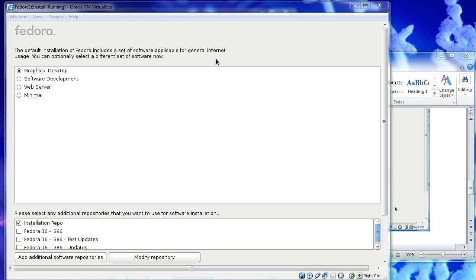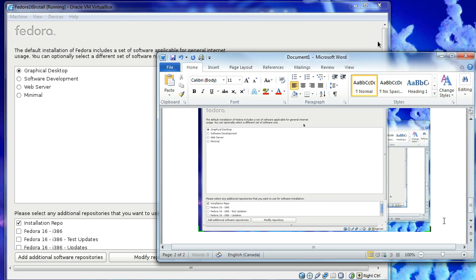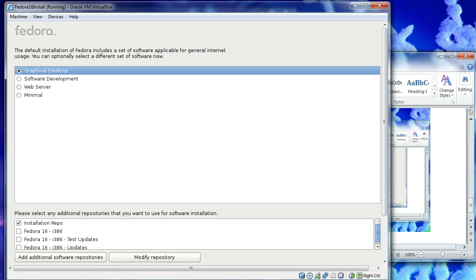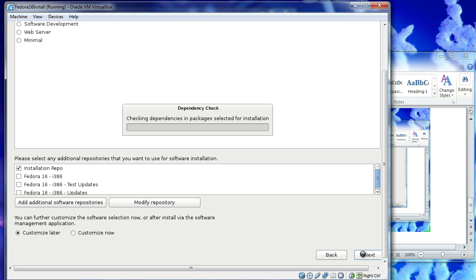Again, at this point, because this is kind of an important spot, I'm going to go ahead and make sure my capture is turned off. Alt print screen, and you guys should do this more than I'm doing it through this example. And is there anything else here? The other thing, pick customize later. That way the install gets done and we can kind of get into it as we move along.